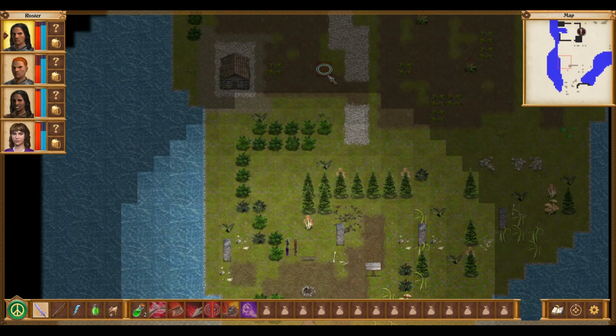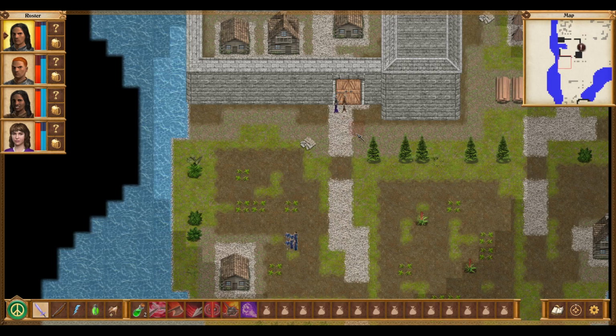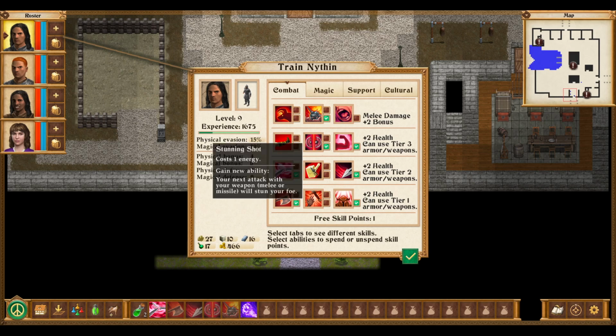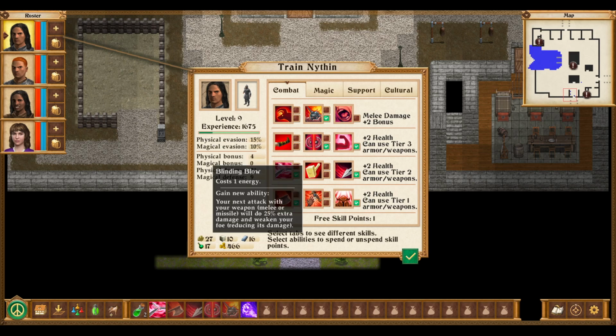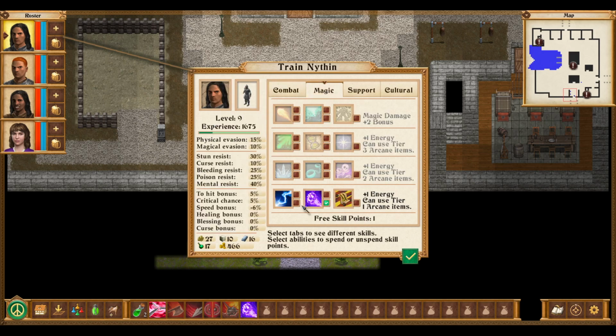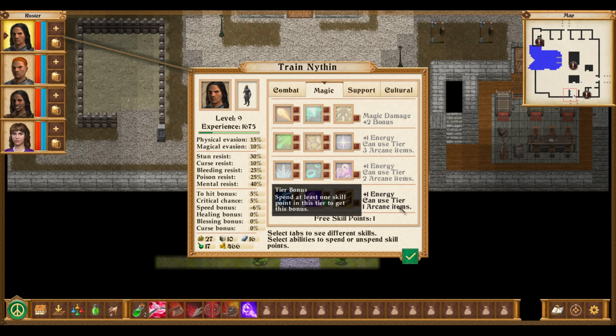Alright. We have a little camp up here, or a fort rather. Okay, level up. Stunning is very nice to have. Right, I gave everybody 1 level in Terror. Why? Because I thought it might be useful to use occasionally, and also because it gives me the +1 energy.